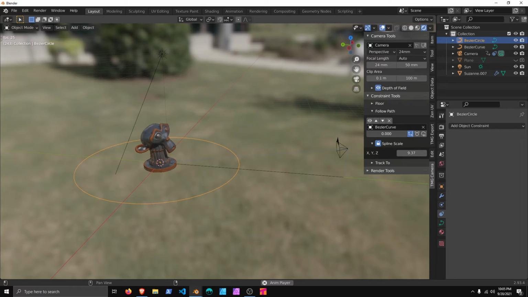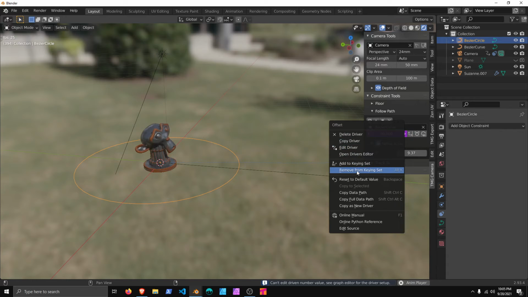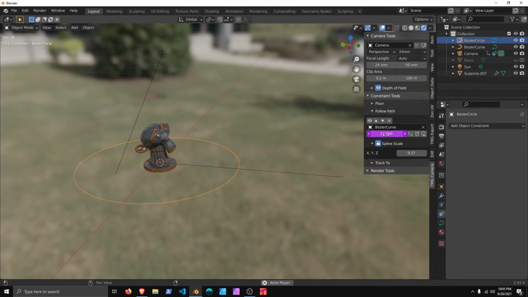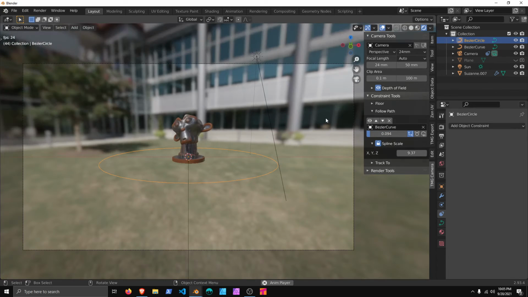So you have a start and you have an end point. Or you can leave it like that, and I probably want to remove the driver. Which I'm not really sure. Delete driver. Okay. So as you can see, if you don't have the limit constraint, then you can just expand into the distance. Go on to camera view.